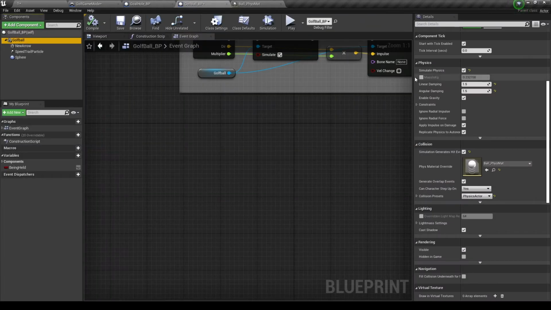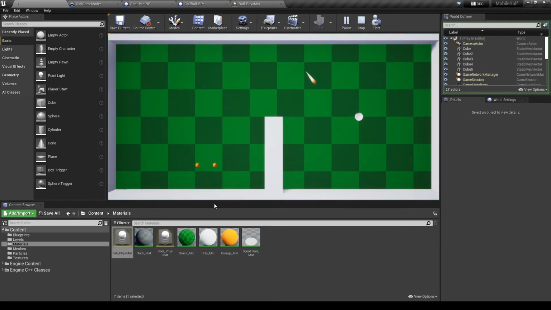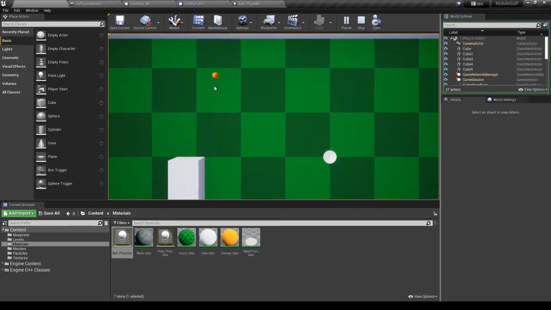Some other things you could set would be the dampening on it. The reason why these dampenings are set where they're set is to help slow down the ball. Alright, so you see how long it takes right there? Well, it's kind of distracting to the user if they're trying to grab the ball. So what's one of the other things? When the ball's moving, it's not able to be grabbed, right? We do that because in golf you don't want to be able to interfere with the ball as it's going.